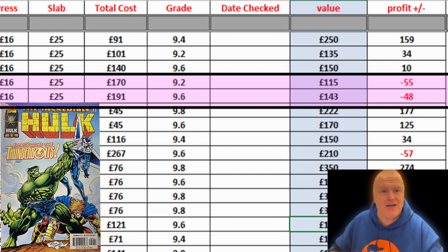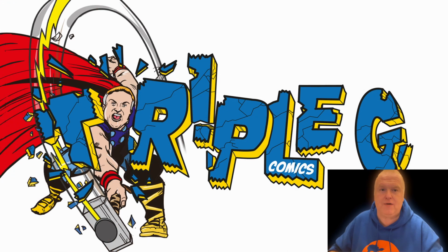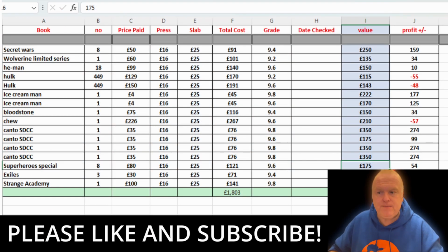And that's the danger you're going to get into if you're starting to play the whole speculation market and stuff like that. Like I say, I don't think there's anything wrong with comic spec and selling books on, but I do think you need to be cautious, because if anything's taught me over the last few years, spec doesn't always equal profit. So you need to be quite cautious of that. So that's my chart. Please have a little look-see at it, see what you think.